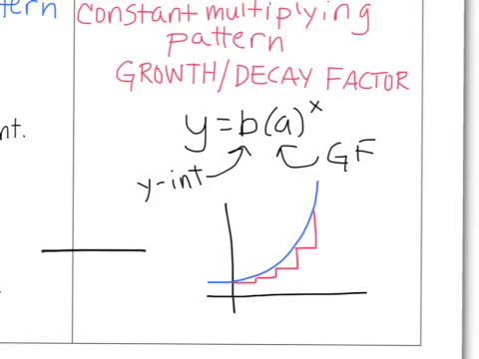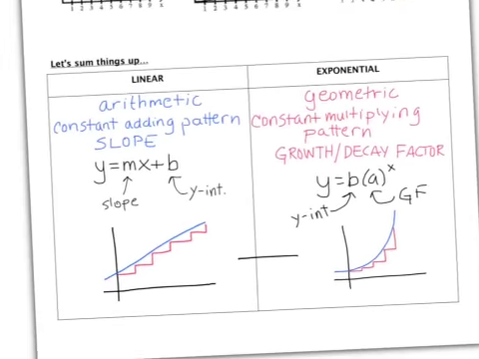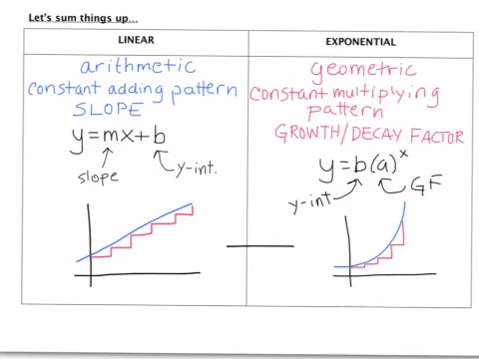So to sum up a little bit, linear patterns, we can call them arithmetic. We have a constant adding pattern, which means we have a slope. We use y equals mx plus b. We see a straight line graph and a nice even rate of change in that stair-step idea. An exponential pattern we can also call geometric. It's a multiplying pattern with a growth or decay factor. We use this equation, y equals b times a to the x. The graph is curved with increasing steepness if we're looking at a growth situation, and we can see those stair steps are no longer as even as they were for the linear situation. So hang on to this page and use it to help you as you work on some other items today.